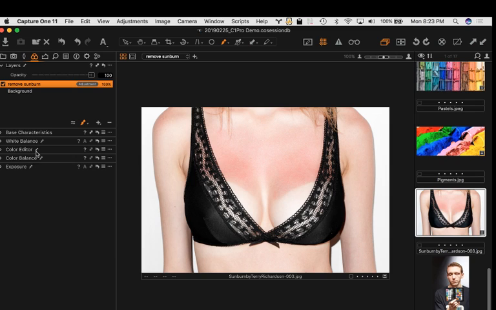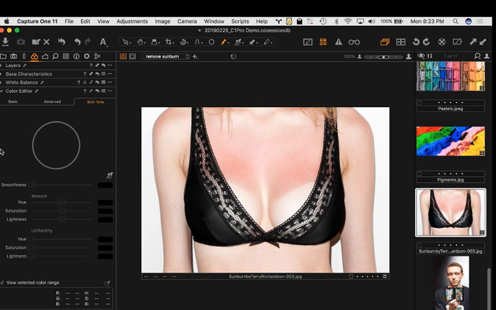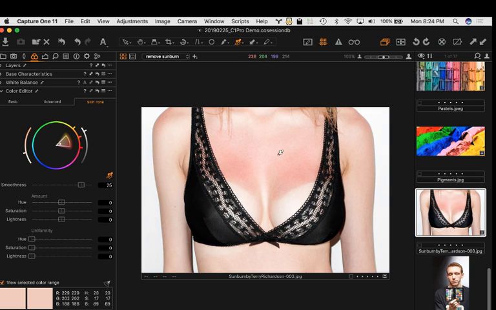Okay, so then again, I'm going to go back into Color Editor. I am going to go to Skin Tone. I am going to click again on the targeting area. You don't want to click on the problem area, because if we click on this problem area, it's going to try to take all this other skin tone and make it look sunburned, which would be a way if they said, you know, she only sunburned her boobs, we need to sunburn her whole body. That would actually be a way of going about doing it. But at any rate, I'm going to click on this area to actually reduce that part.